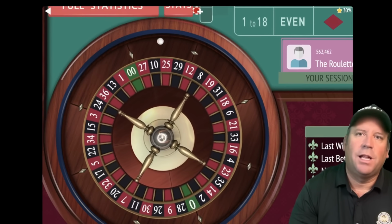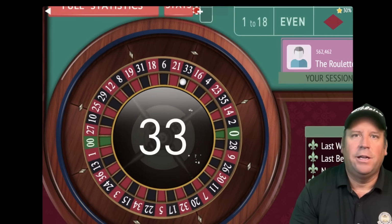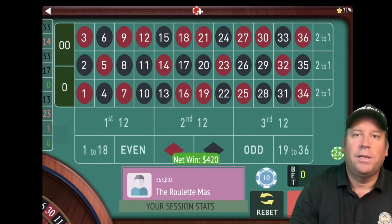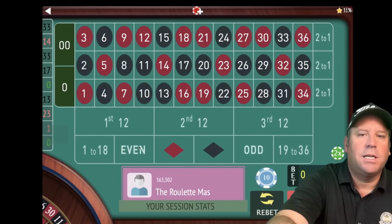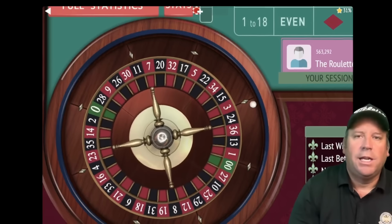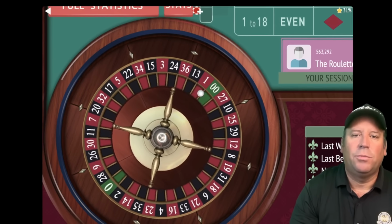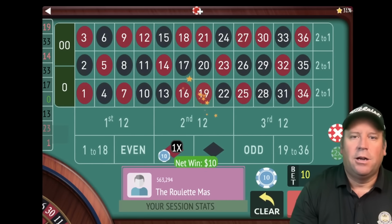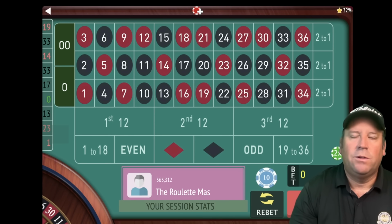Let's get the win on black, and let's recover. There it is, 33 black. And if we were to lose that, we would just take it times 2, and we'd go back to 10 again. But now you can see we're up $190 again. We'll be on red for 10. And you can play this with dollar bets. Again, you could do it with a $200 bankroll and dollar bets. No problem at all. If you wanted to take that on an automated machine for $3, you would just take that 200 times 3, $600 bankroll, and there you go.